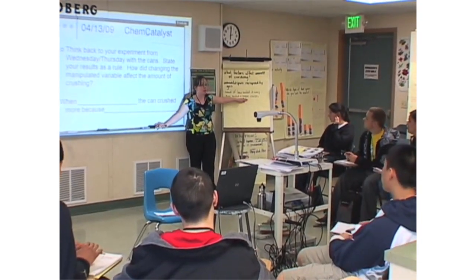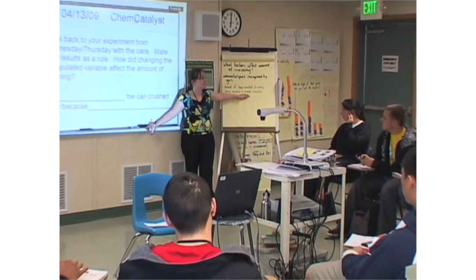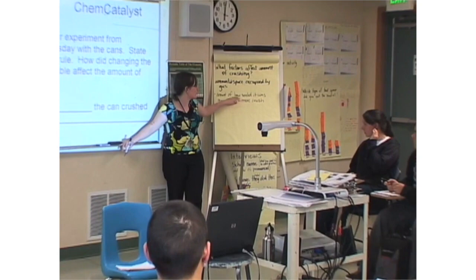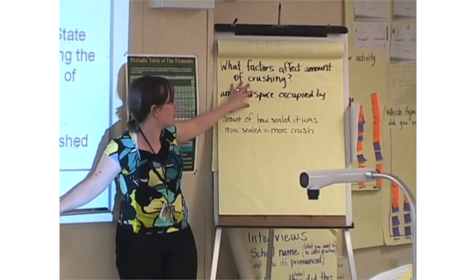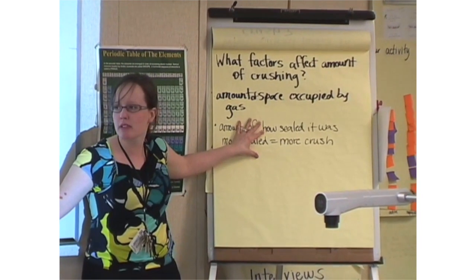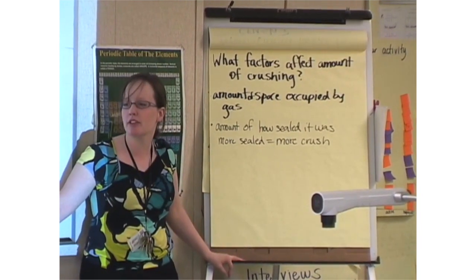And what are you thinking about why? Yeah, I haven't done that. Okay, so we haven't gotten to a why yet. So we're going to keep thinking about that. But so far we said the amount of space and whether or not it's sealed affects it. What else? There's 3 more groups. Carter, what did your group find?